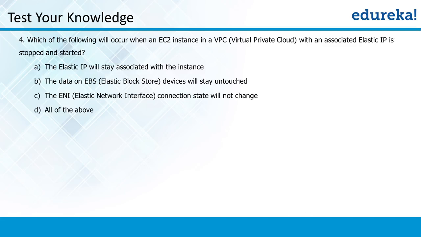So this is one point of confusion that arises. This is also a difficult question because you may not be familiar with some of these other topics, especially ENIs. People are not familiar with ENIs too much. But the hint here was that EBS volumes are persistent volumes. The whole purpose of EBS is to persist your data. So even if the server restarts, the data does not get lost if it is on EBS volumes.